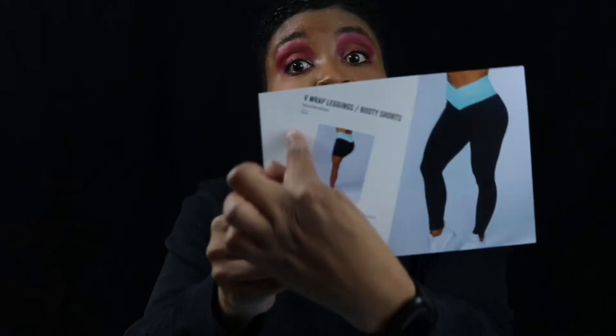Now let's get into the September one. It came very nicely put together — no dents, bumps, or bruises on it. I got some V-Wrap leggings — well, booty shorts, that's what it really says. These last two boxes have been the best; I almost want to restart this subscription just off of these two. This month is called the Bikini Model Workout Edition — who do they think I am? Ain't no bikini model up in here, but I'll entertain it.